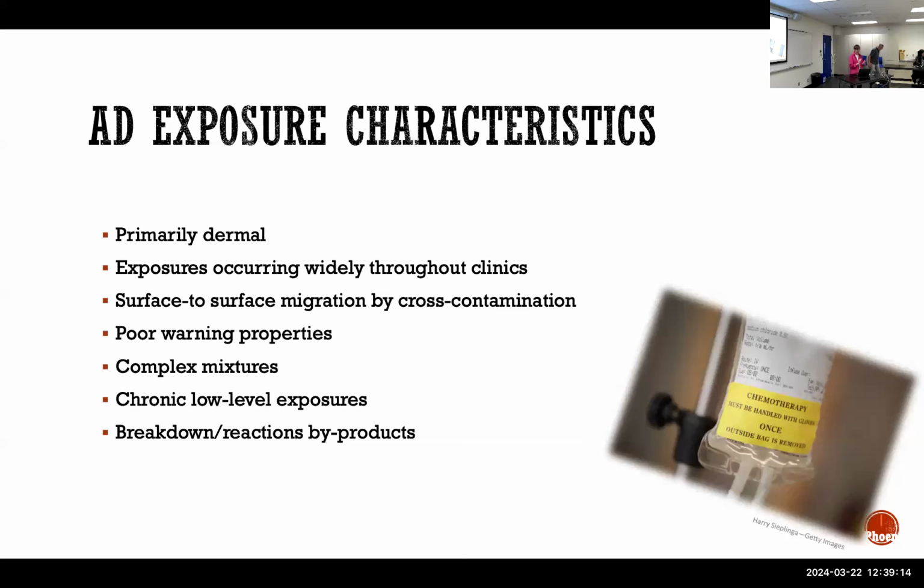All right, so in addition to the complex chemistries and toxicities, exposure characteristics with antineoplastic drugs is different than inhalation hazards in that the primary route of exposure is dermal. And the dermal route of exposure is in many respects more complex. Certainly from an exposure assessment and surveillance standpoint, it's more complex.